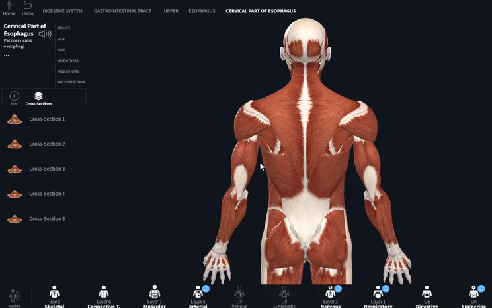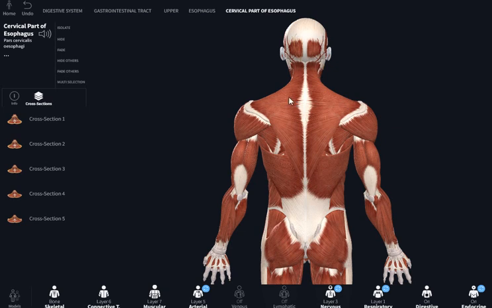In this tutorial, we are going to see the muscles of the back. We have already seen the muscles of the neck, and inside the muscles of the neck, we have already seen some of the muscles of the back. So we won't see those again. If you want to visualize the muscles located from this location above, you can see them in the muscles of the neck.